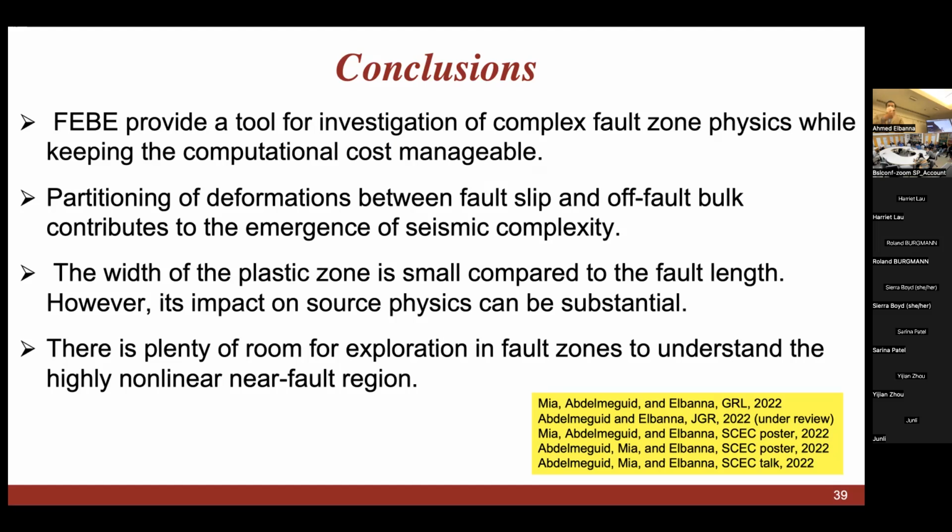And very important, from our perspective, is that the width of the plastic zone and even the plastic strain accumulation is still small compared to the fault length as well as the potency of the event. But even if they are small, they still have significant impact on the rupture characteristics because of this feedback through the stress saturation. And hopefully there is still plenty of room for exploration of fault zones to understand this highly nonlinear behavior of the near fault region and try to explore potential alternative hypotheses to what our observations are suggesting. So thank you very much, and I'm happy to take your questions.